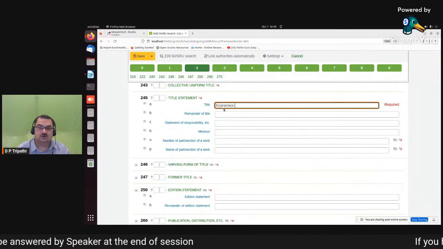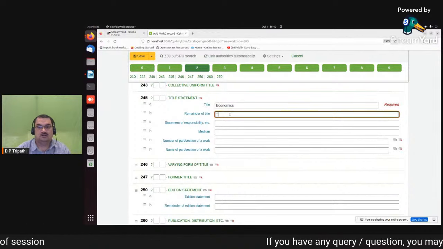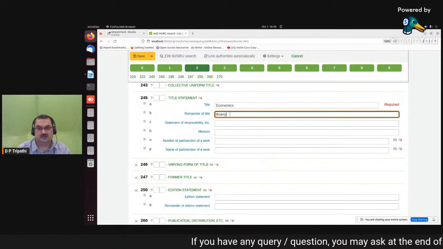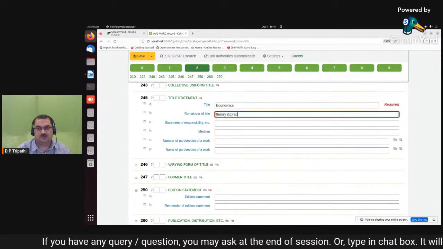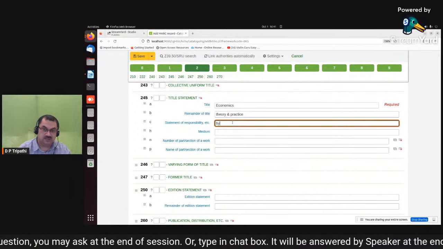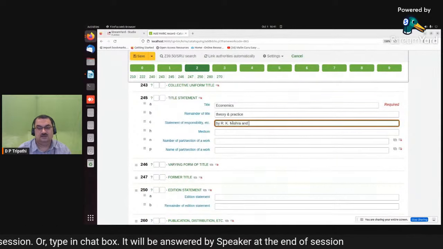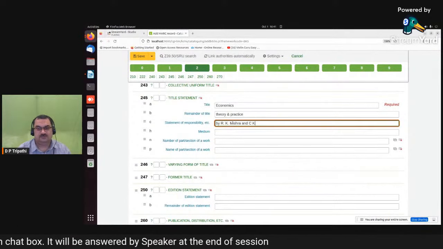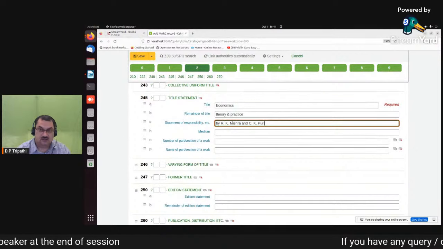So economics, and if there is any remainder, you can write like this: theory and practice. A statement of responsibility you can add: by RK Misra and CK Puri.